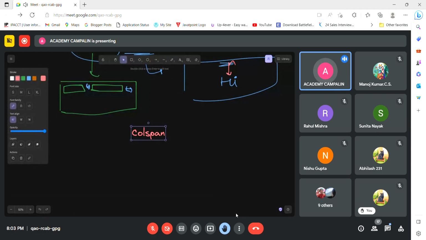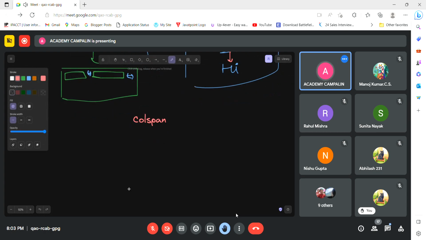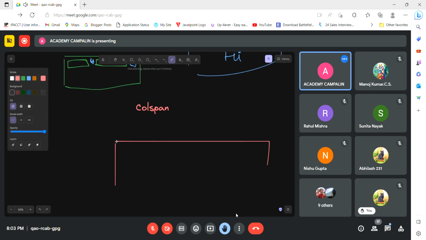Colspan is used when we want to merge columns: two different columns, three different columns. For that we use colspan. Suppose I want to create something like this: the name and the contact number.